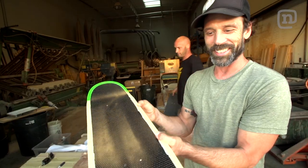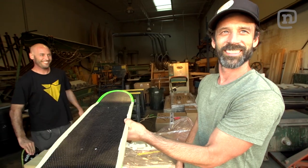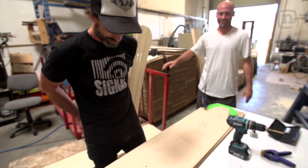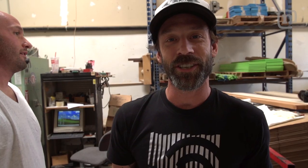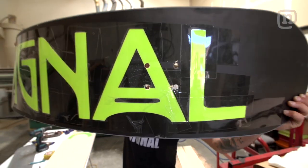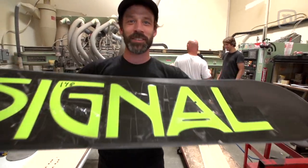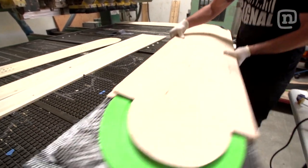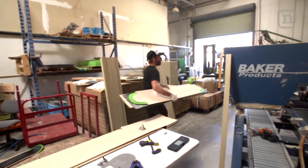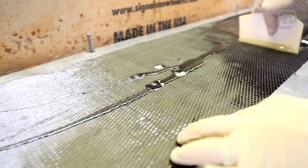You see this exact layup process in a snowboard — fantastic. This is the fun part: we're hand drilling out inserts for the snowboard. We're also going to put inserts underneath the base so that we can attach skate trucks to it. Truck mounts on a snowboard base — you don't see that every day. Now we're going to grab the veneers and the way that they make their tip and tails for this skateboard and start to put it together for the snowboard and lay that up.